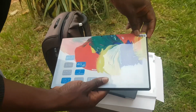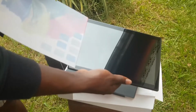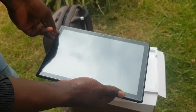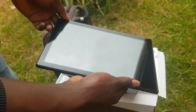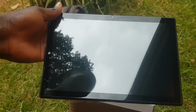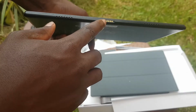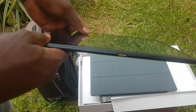Let me take off this front. So this is the first boot. Let me turn it on. So it's turning on, but I don't know if it is going to be readable. So at the bottom we have a speaker, pogo pins for connecting the keyboard, and another speaker. So we have a dual speaker system at the bottom.